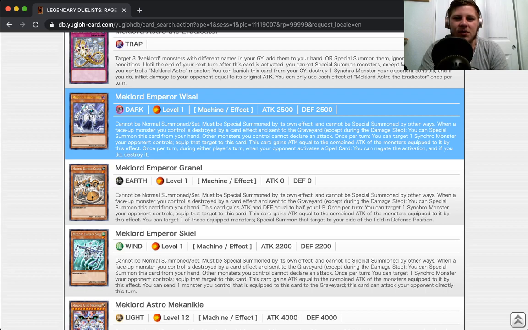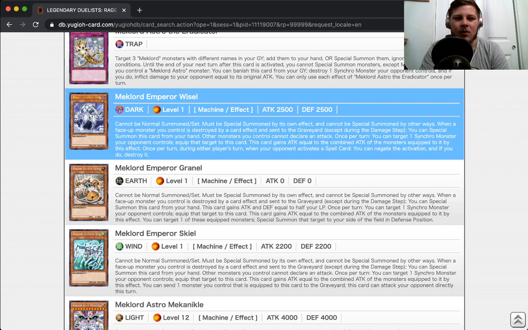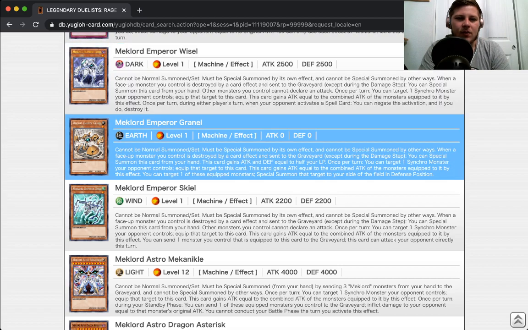I didn't like this card at first because it depends on your opponent's synchro summoning, and it might be a little uncommon in today's game. This is like a side deck card for me, especially because you don't even know if your opponent's using spell cards, or if they are, they're usually not that important. So that's okay. These are all level 1s, by the way. Mechlord Wiesel, and a lot of them that I mentioned.